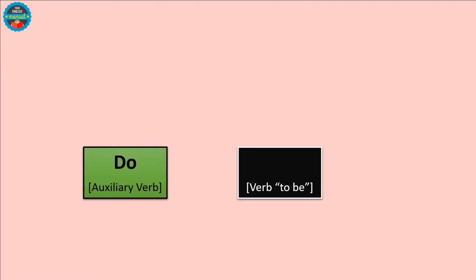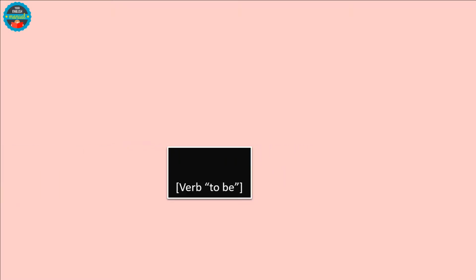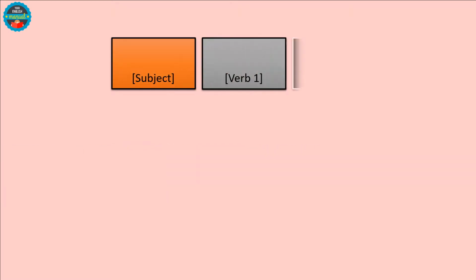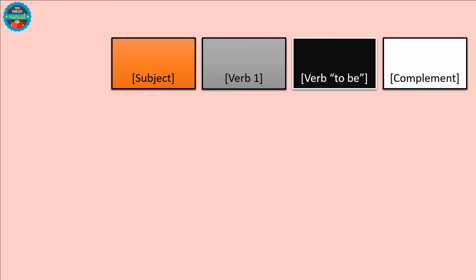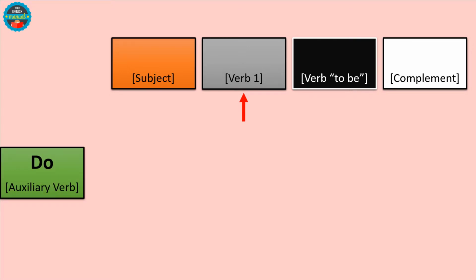Remember? Well, the verb to be doesn't need an auxiliary verb, but if the to be is after another verb, it will not be the first verb in the sentence, right? Then the negative and the interrogative will not be made based on it. They will be made based on the first verb, and the first verb needs an auxiliary verb, right?